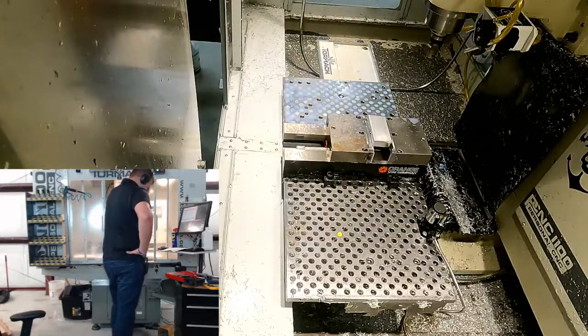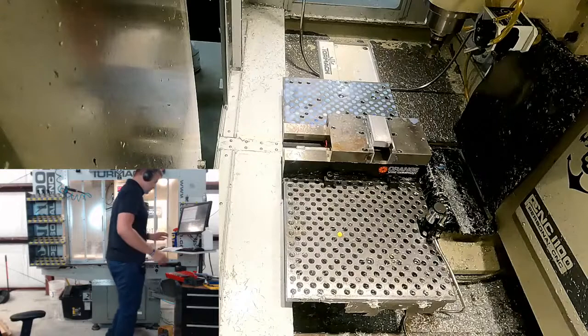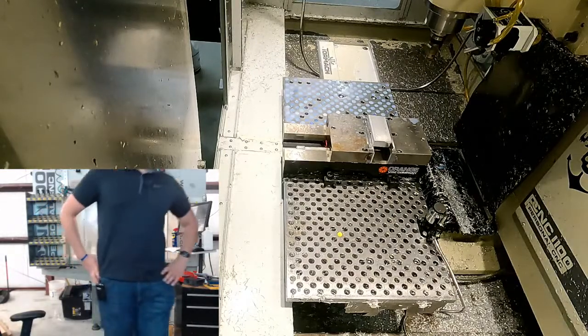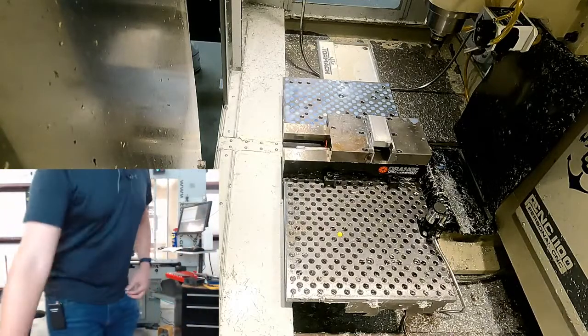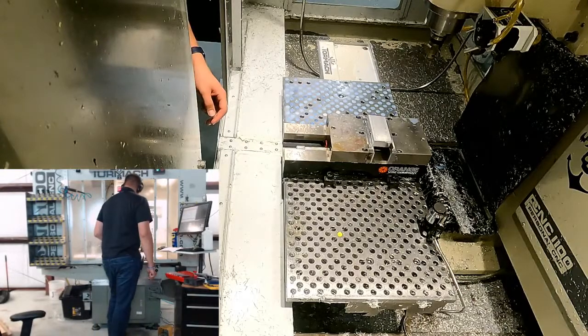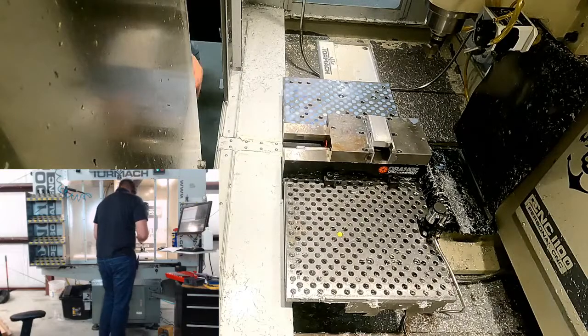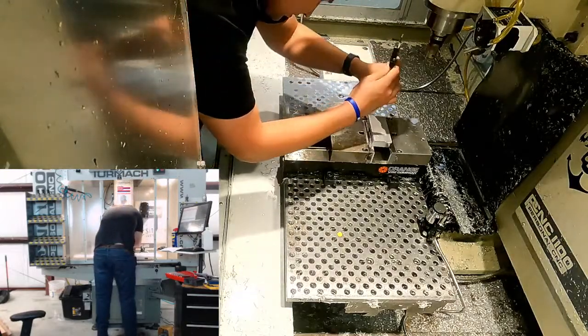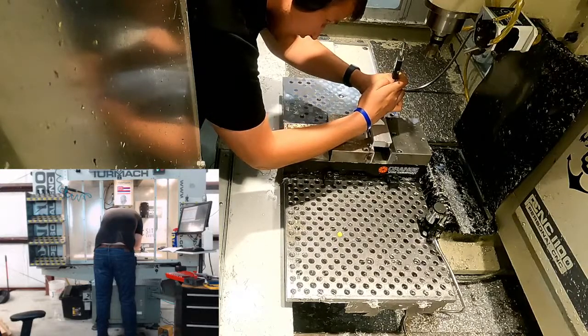And this, it's gonna be tricky. I need to remember, this is where we needed to get the height from the parallels. So this is where if we're gonna mess it up, it's gonna be right about here. So let's just try that. So that is down to the parallels.